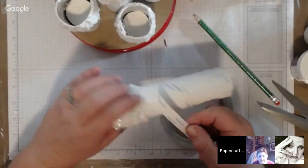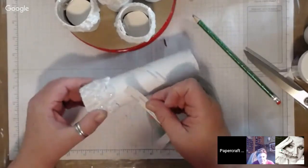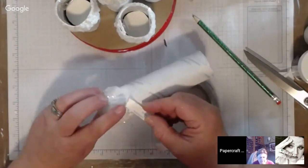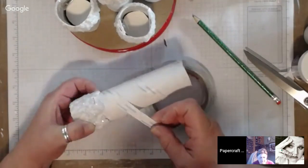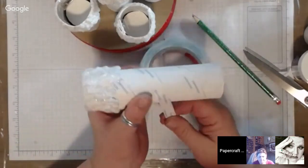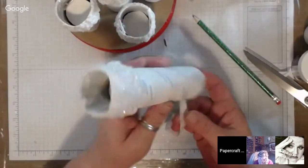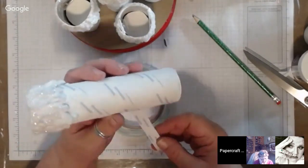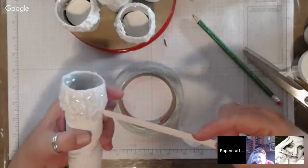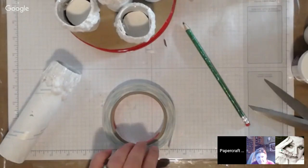And I want it to go right about there. So I need to cut this straight. All right, so I need to go this distance, about here. Let me just look at this. There we go. Yep, that looks good. Whoa, it kind of went crooked. I'm going to get a new piece because that one lost its sticky.